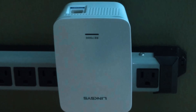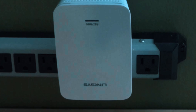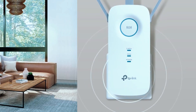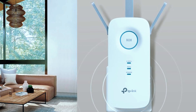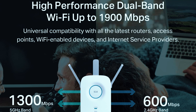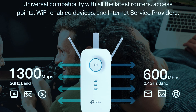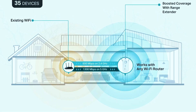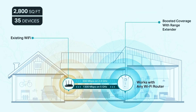If you need a high-speed Wi-Fi extender for semi-outdoor use, the Linksys RE7000 is one of the best options available. Number 3: TP-Link RE550. The TP-Link RE550 is a powerful mid-range Wi-Fi extender that strikes a great balance between performance, affordability, and ease of use. With AC1900 dual-band speeds, this extender delivers strong and stable connectivity, making it an excellent choice for outdoor security cameras, streaming devices, smart home systems, and everyday internet use. Whether you're setting up a workspace in your garage, patio, or backyard, the RE550 ensures a reliable connection with minimal lag.